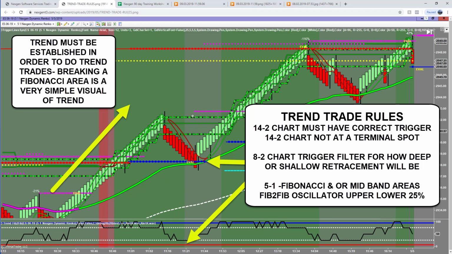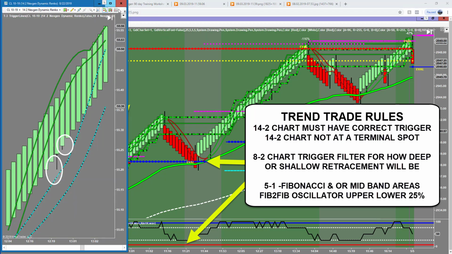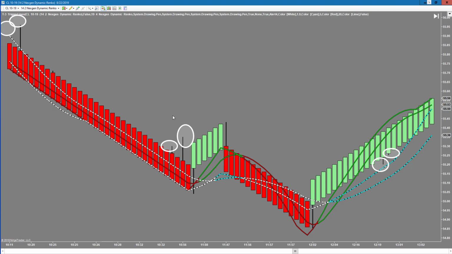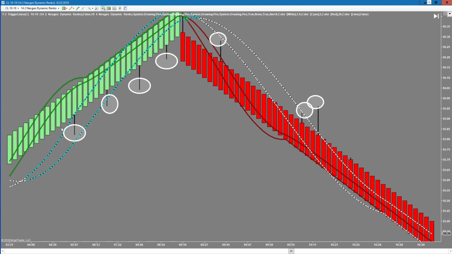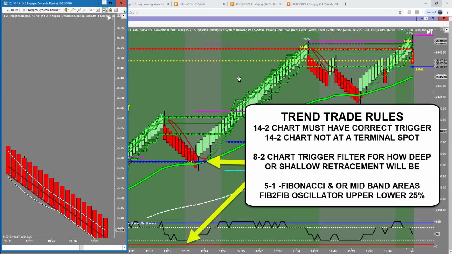The condition of the triggers on the 14-2 chart, which we've talked about, but you can see them again. What's the condition? The condition is small triggers above or inside and a tail. Are we okay with this? These are the circles with the tails that we're trying to decipher on the smaller chart. So that's what we're doing.